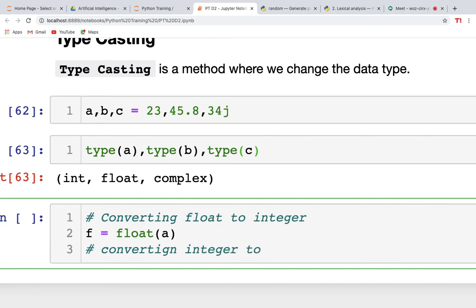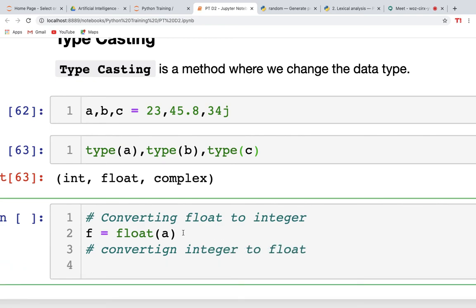Now we will be converting integer to float. Let it be an integer of f, so you are converting float to integer.